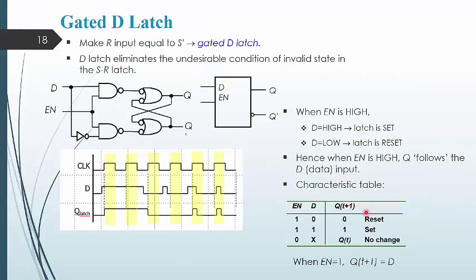Next is the gated D latch. As in the name only D is present, and that's why for this latch only one input is present. If we compare the gated SR latch and gated D latch diagrams, the change we observe lies on the input side, corresponding to the D connection. That means the connection going to the first NAND gate and the connection going to the second NAND gate.